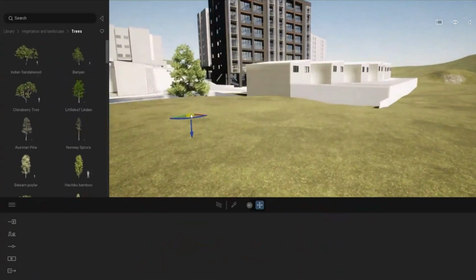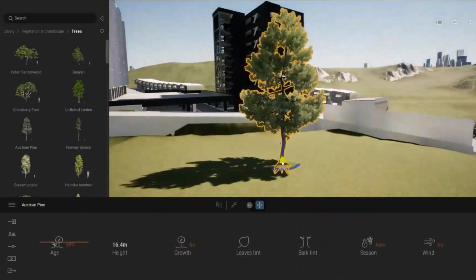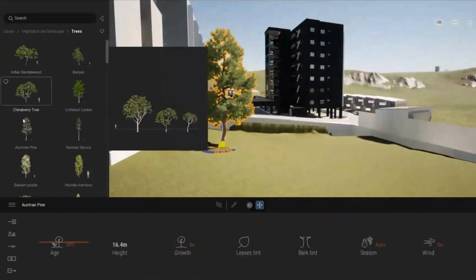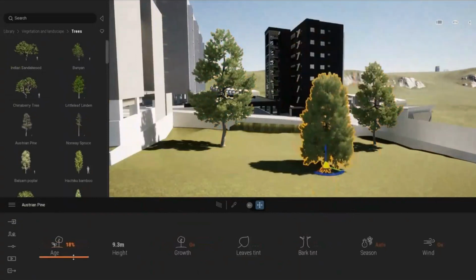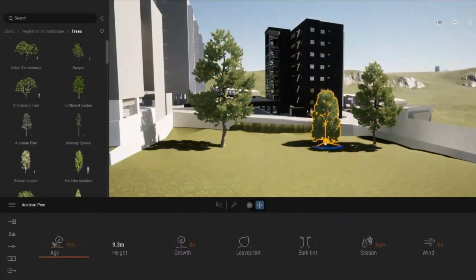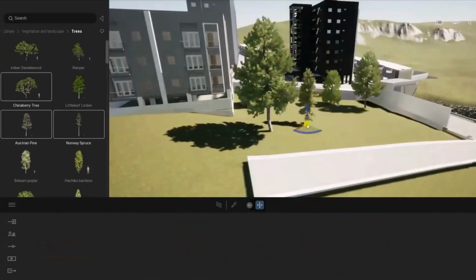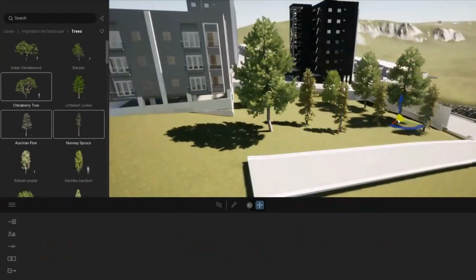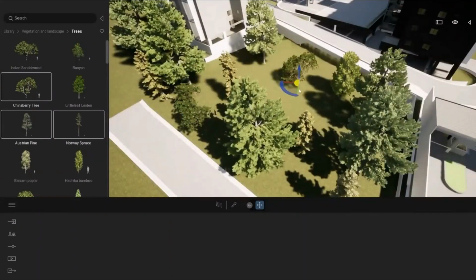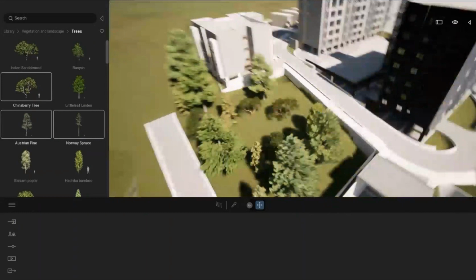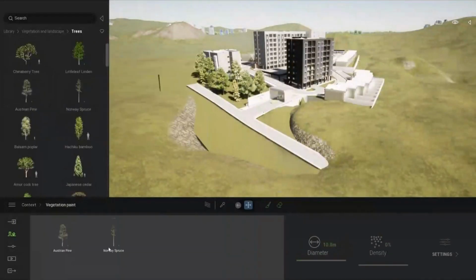Large tree database. Of course, you can import in your own trees. If you want some cool trees, I know for the Australian database, there's XFrog, which has an Oceania tree database. These are the default ones you have in here, and they've got smarts behind them. So when you place them, you can scatter them around as well. When you place them, you can change whether they're going to be winter trees or summer trees. You can scale them. Here we can paint the trees on.